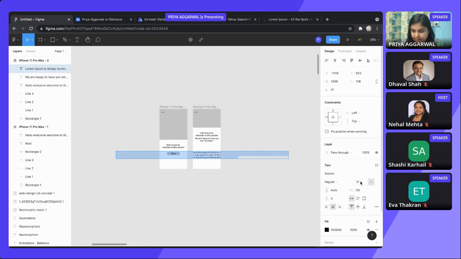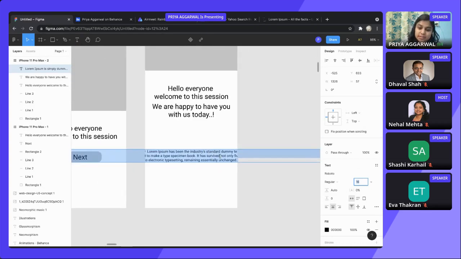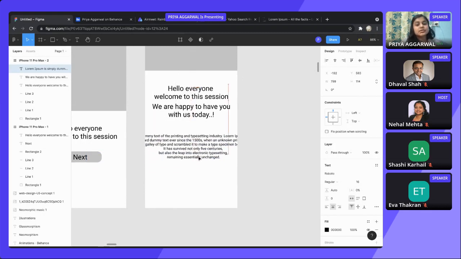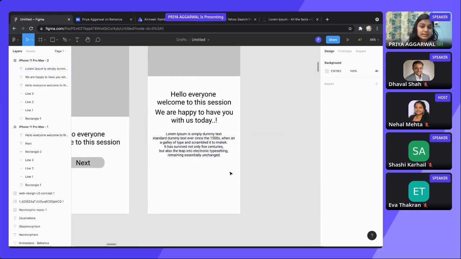We're going to select the whole text and decrease the font size. The minimum font size that we use in a phone application is basically 12 pixels. So 12 pixel is the minimum, and if you go below that, then you'll have a problem because the user will not be able to read that particular text. So you have to keep in mind the text font size and everything, what kind of font you are using, is it visible to the users or not. All this comes into designing. You have to keep everything in mind.